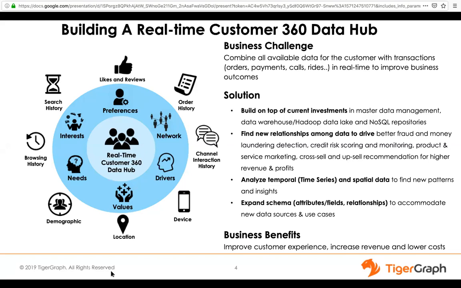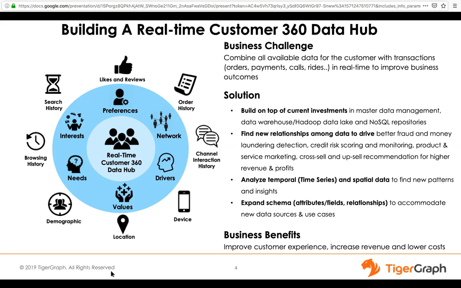Regardless of what type of information they have submitted, what you want to do is combine your master data around your patients, around your customers, around all of your customer-related entities, and tie that to the transactional data to really understand how the customer is interacting effectively with your infrastructure. So that's what a real-time customer 360 data hub is.